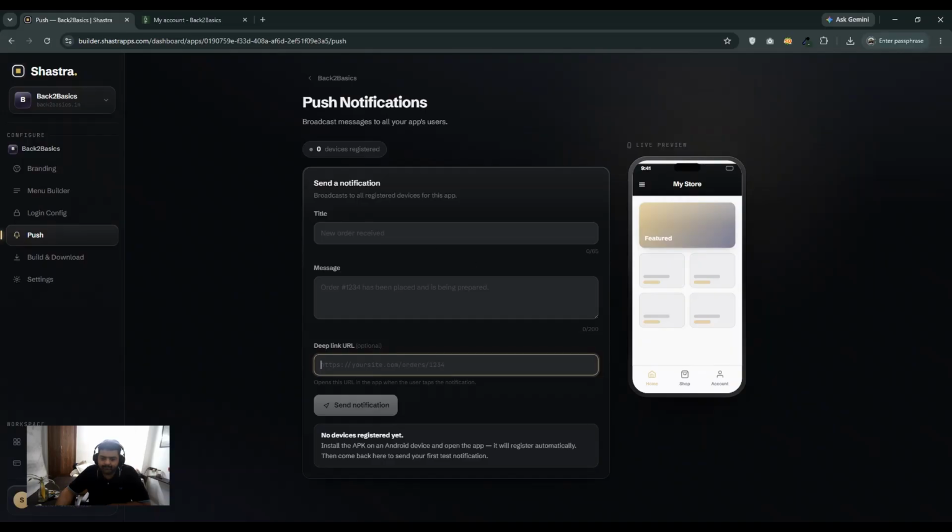Currently no devices are registered because this is in fact a new app. But obviously as more users install the app, you can send notifications to them directly.